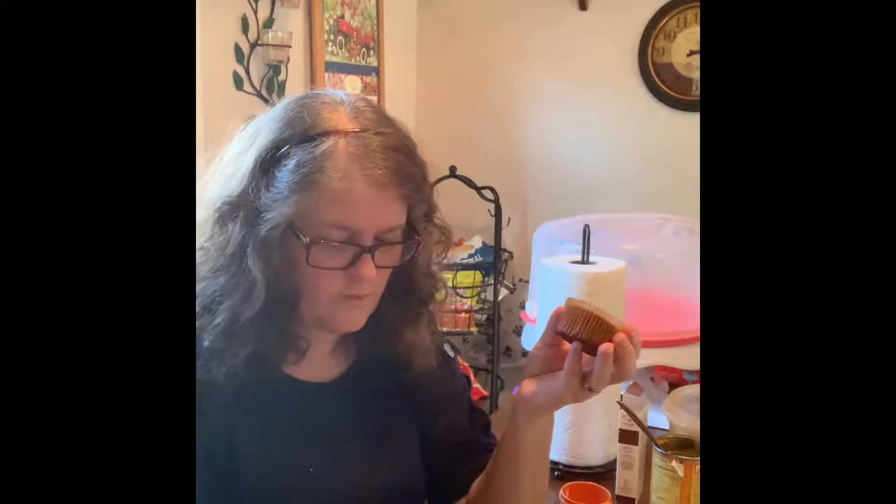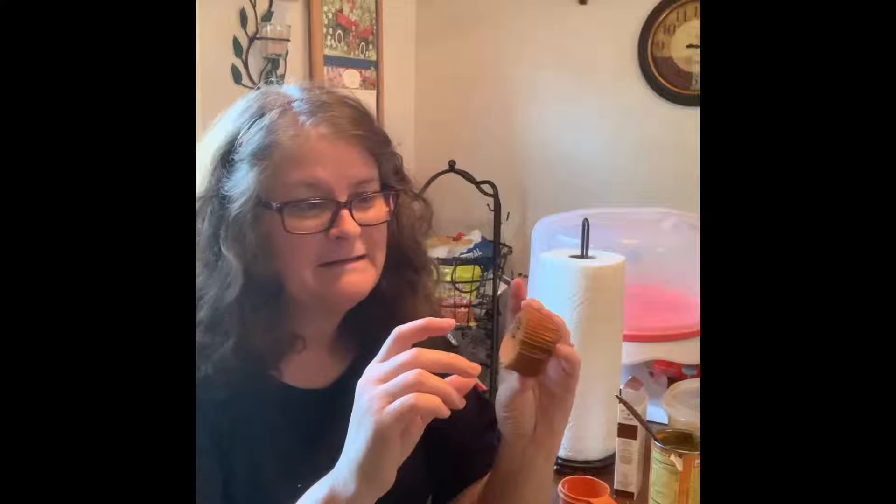My caramel spice cupcakes turned out so good that I decided to try using pumpkin. I used the recipe on the box and tweaked it a little, but it didn't work — there was too much liquid and it caused the cupcakes to sink in the middle. Every one of them sunk in. That is a failure: do not try using the cake mix recipe and just adding half a can of pumpkin, because they don't rise. They taste good though!